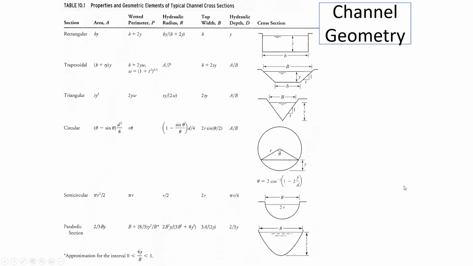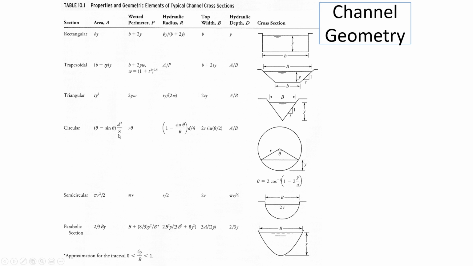All right. So table 10.1 doesn't just have the trapezoidal geometry. It's got the geometric parameters for a wide range of different channel shapes. It's got this triangular channel, if you had it coming to a point at the bottom rather than some certain width at the bottom. The circular pipe geometry is pretty important in sewers and storm sewers, where most of the time water is flowing through a circular conduit, but it's not full to the top of the pipe.